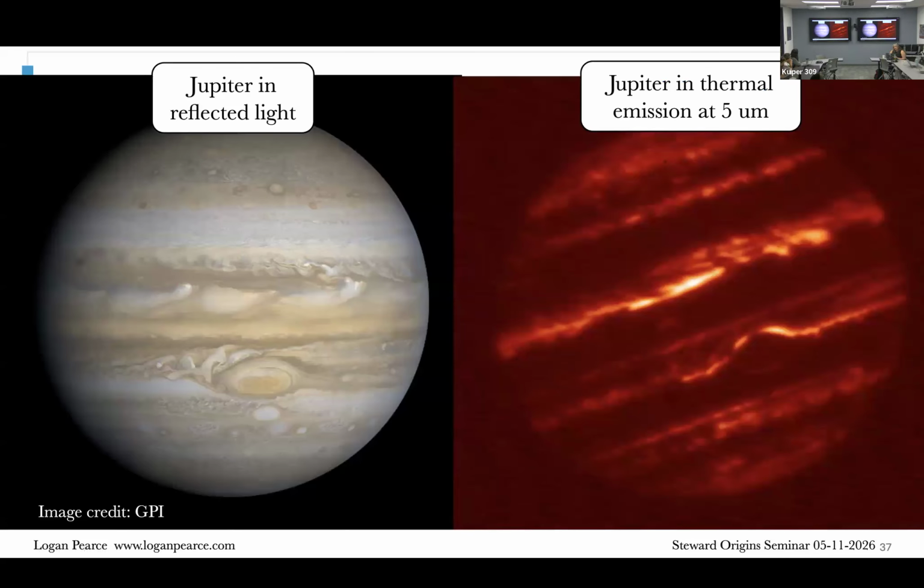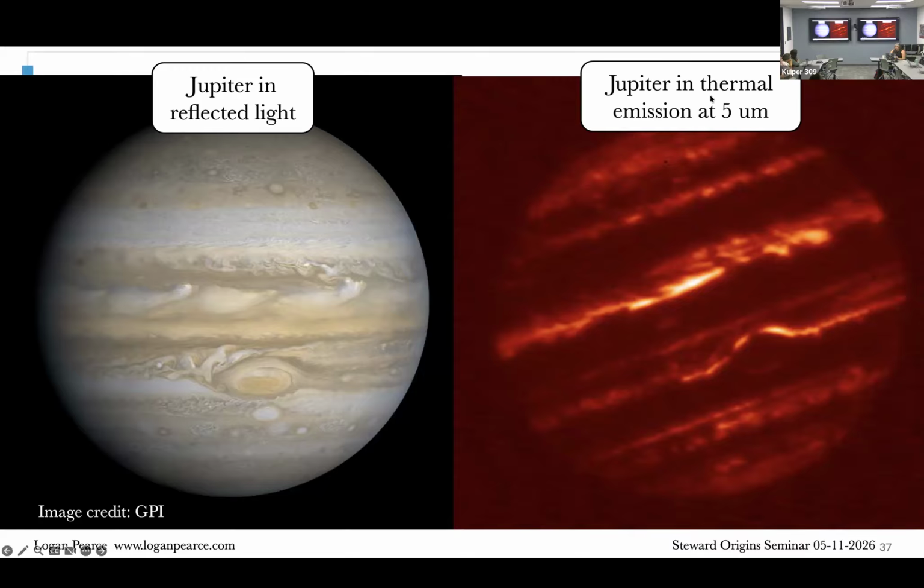light. Reflected light also probes a different atmosphere regime than thermal emission. So with thermal emission, you're looking at the photons that have come up through the clouds and the atmosphere. Whereas with reflected light, you're looking at the light that has scattered off of some level of the atmosphere. So you're actually probing 2 different regimes. And ideally, if you could look at one planet in both, you could really get a handle on the energy budget of the planet, which is something that Michael Meyer's group at Michigan is really interested in.